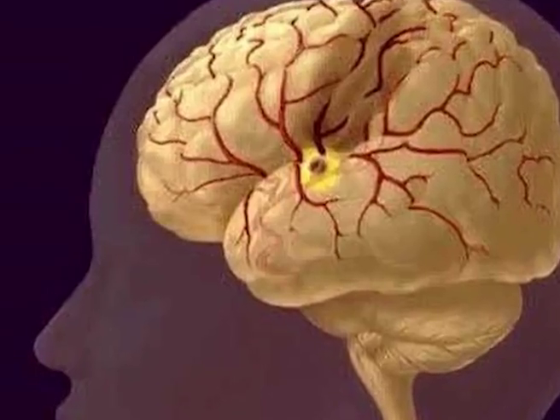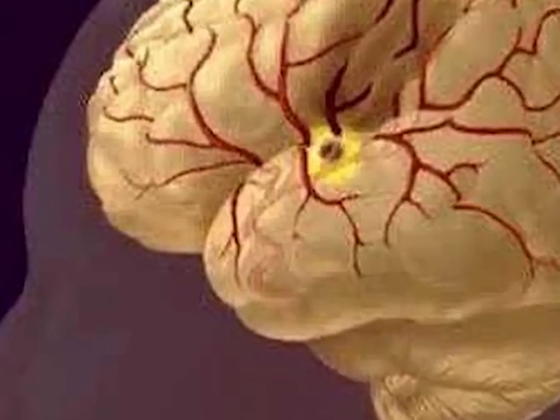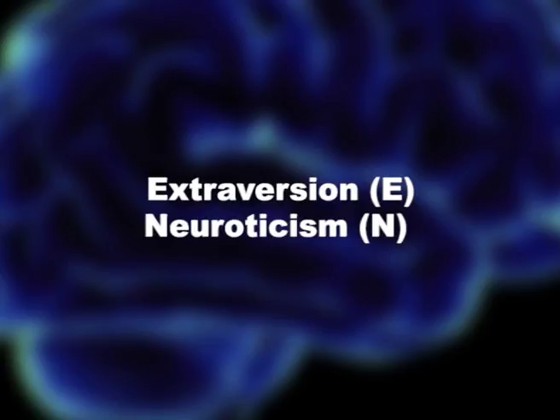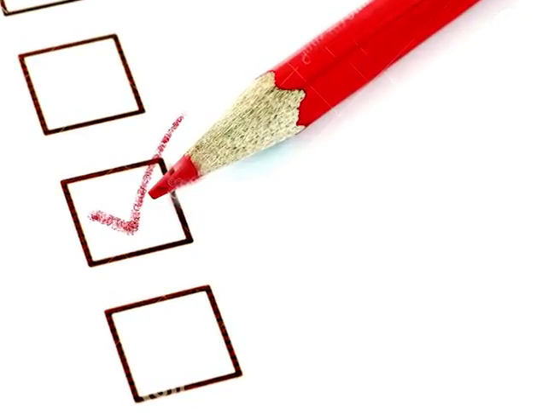Eysenck originally argued that the great variation between people's personalities could be reduced to just two dimensions, which related to the underlying functions of the individual's nervous system. An individual's level of extraversion, denoted by E, and neuroticism, denoted by N, can be measured using simple pencil and paper questionnaires such as the Eysenck Personality Questionnaire, or the EPQ.